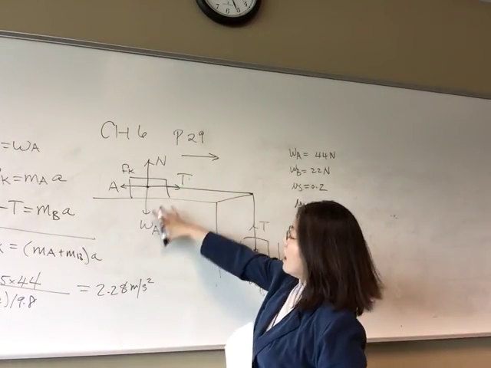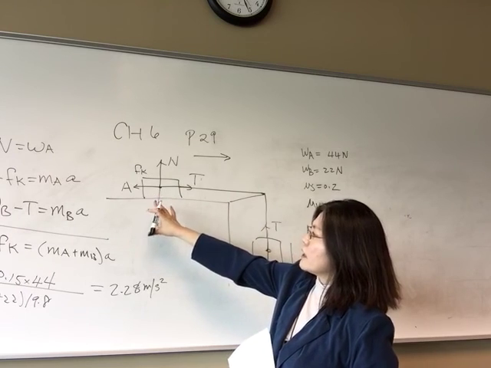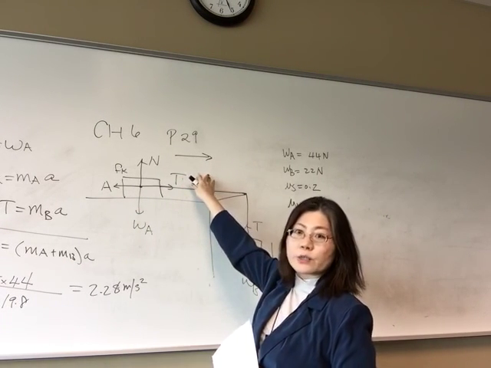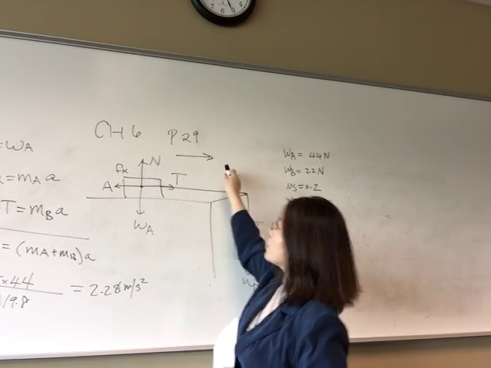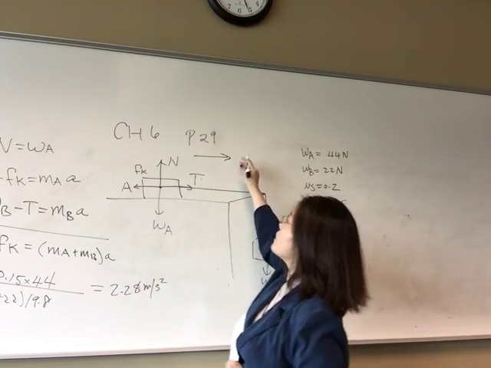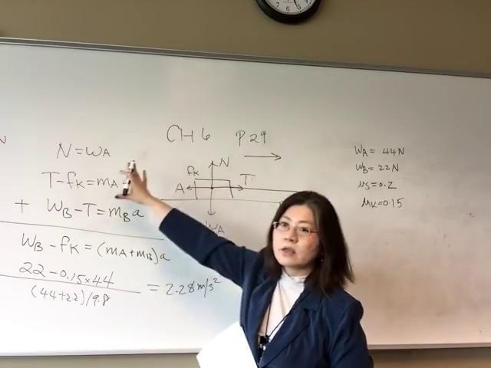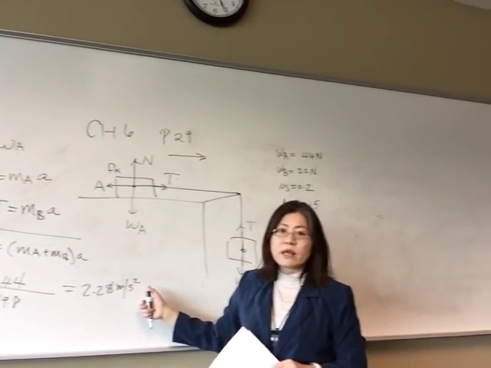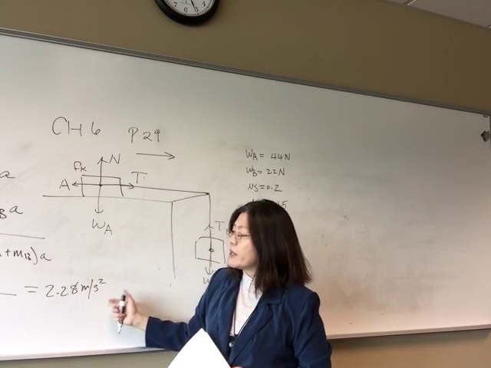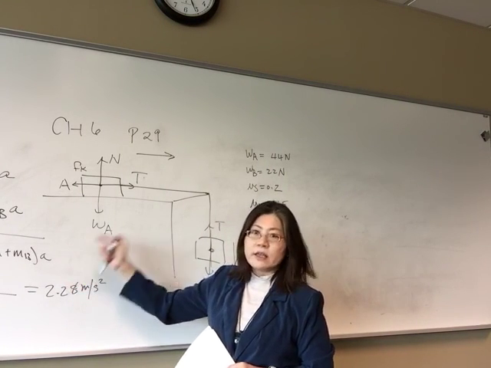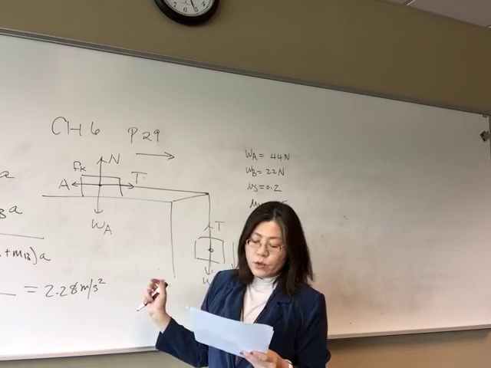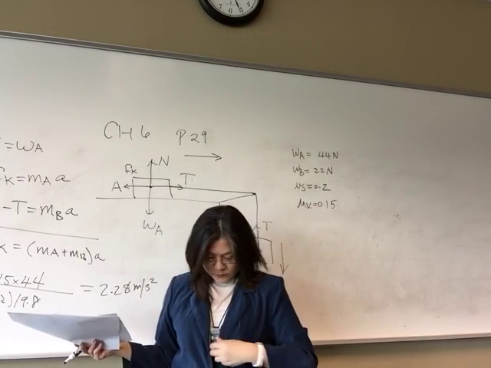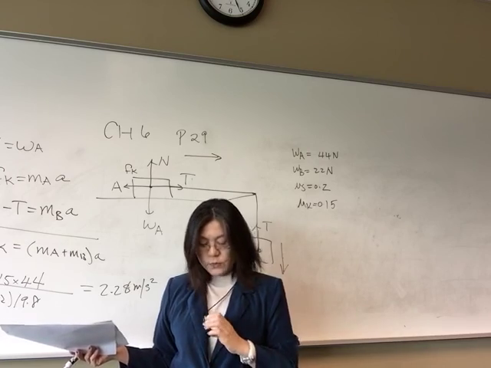Your a value is a positive value, which means the motion is in the same direction as we assumed, because we assumed that it is moving rightward. Now, if you assume that the motion is leftward, then after you go through the calculation, you'll find that your acceleration will get a negative value. It just simply means that the motion is in the opposite direction of what you assumed. Okay, so that's basically that. Let's stop here.